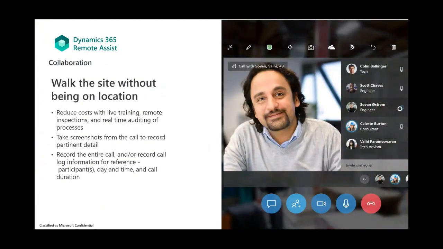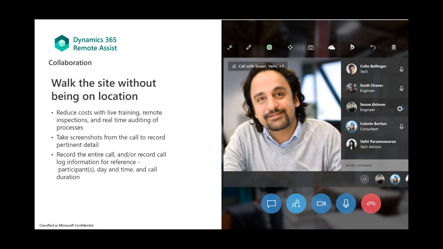With Remote Assist, you can walk that site without having even to be there. The advantage this gives to the customers is quite often organizations may not have enough experts to visit every single location every single time. This extends the capability of the expert to every customer location.